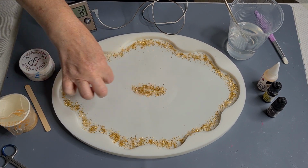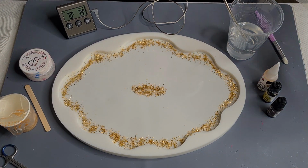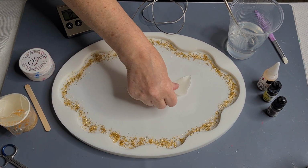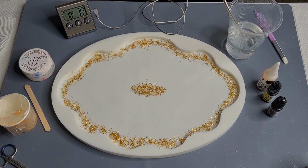Every time I move them, like roll them, they spring up and jump out of the way. Oh gosh. All right, but you can just get your little piece of tape. How are we going? Oh, I'm still on 34 degrees. Feels warmer than that to me. What's the time?